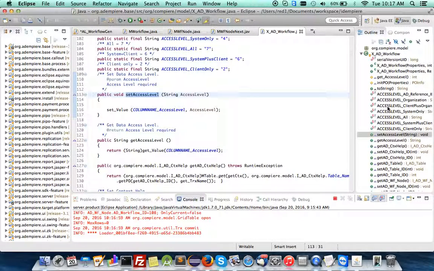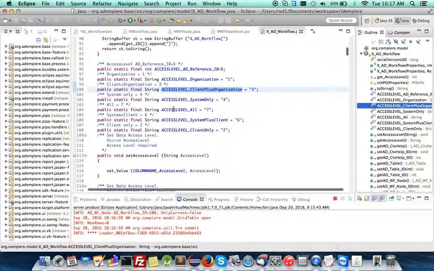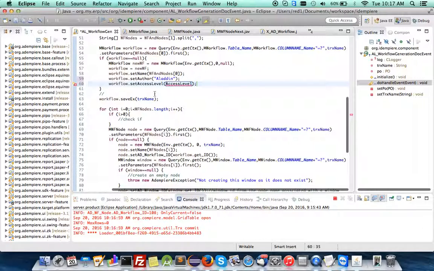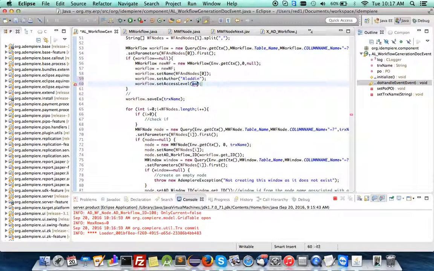Here you have it. Client plus organization is under the workflow. So yes, we can have it from the workflow interface. Oops, I got it correctly.